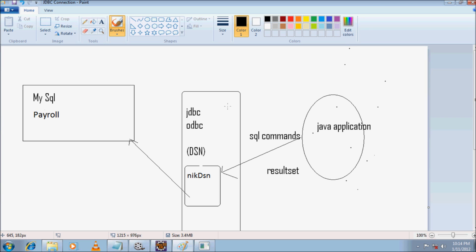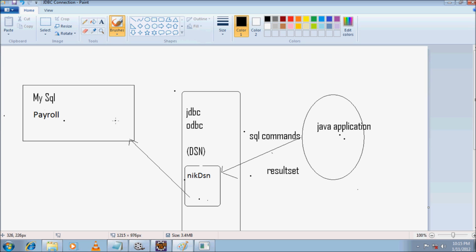Firstly, I will explain how type 1 driver works. We have here MySQL and a Java application. In between we use something like an ODBC driver, which will act as an interface between our Java application and the MySQL database.